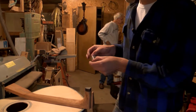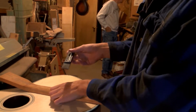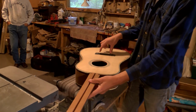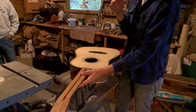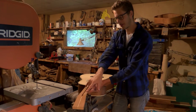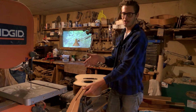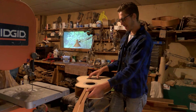So the bridge, you can start out with a block and kind of get it down to here, and then that's basically just going to come right about there. And you have to do some measurement as to where that sits, because the distance from here to there is going to determine what they call your scale length. Well, you carve out the frets in your fingerboard, but if you put this too far away, the notes on the frets are going to be out of tune, and if you put it too close, it's the same thing. It's got to be exactly the right distance so that your notes are in tune all the way up the neck.